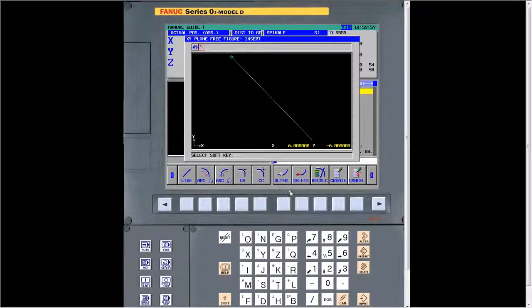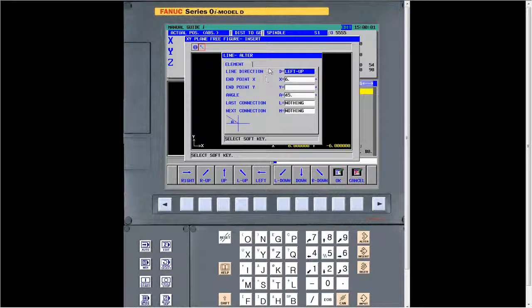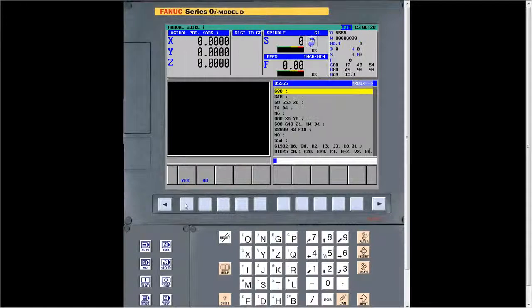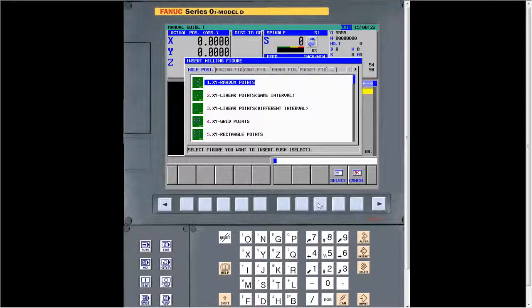Whenever you do that, alter, it'll bring up an attribute on the element where you can slow down the feed rate on each individual attribute. So you can slow down the feed rate all the way around the outside of something. Just pick out where you want the slower feed rate to be. So it's very easy to do that. It's just called the attribute. I'm not sure why they called it that, but that's what it does.